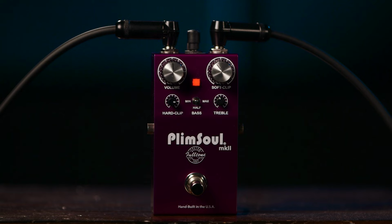Let's look at the controls. You got volume for overall output level, a control for the soft clipping, one for the hard clipping, a treble control, and a three-position bass switch. Let's give it a listen.